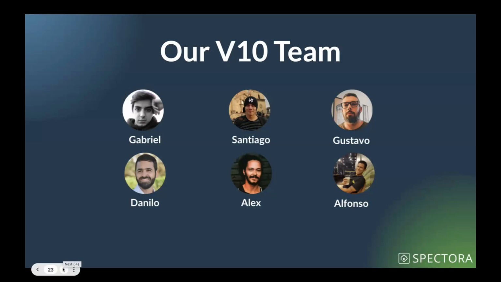Second, we've got 3 web developers. So we've got Gustavo, Santiago, and Alex. They are all 3 working on the web editor right now. So I know it feels like a lot of resource on the web editor, but frankly, we felt like the web editor needed a lot of resources just to make sure it's getting really up to that level that we feel like it needs to be. So they're working on syncing, efficiency, UX, bugs, just generally making it a much smoother experience this quarter. And I'm really excited for the work we've done so far.